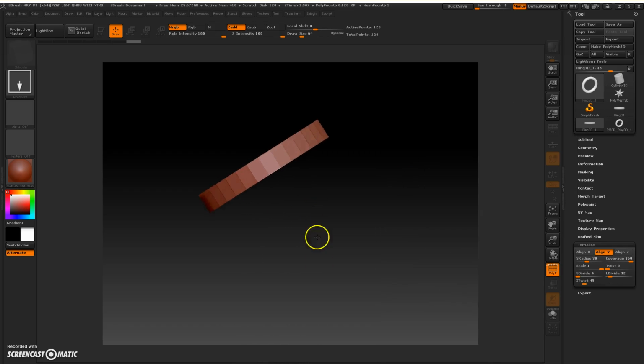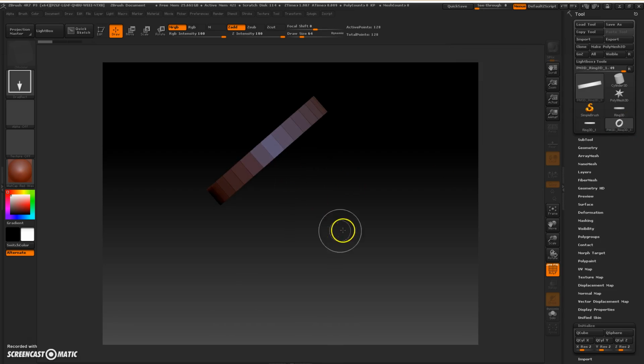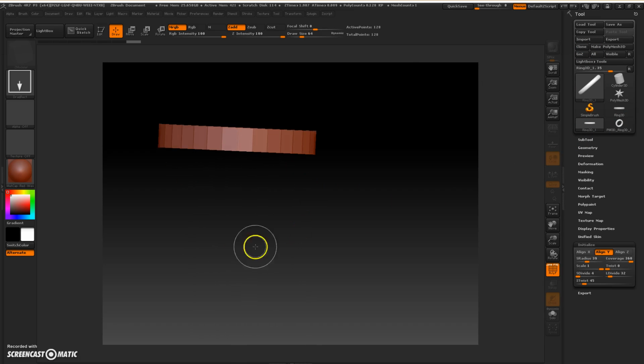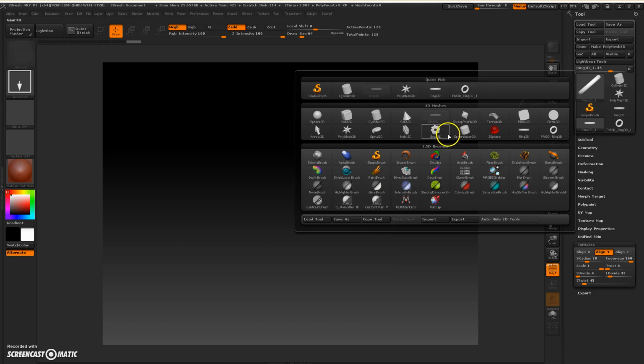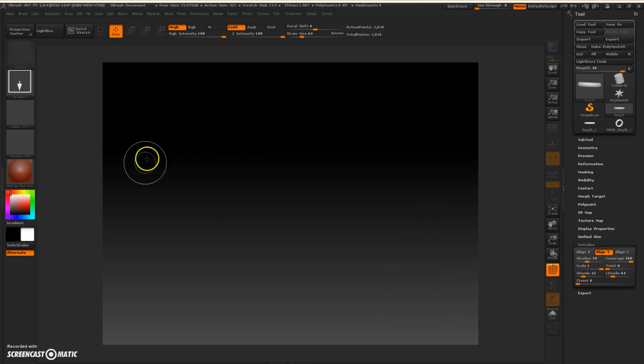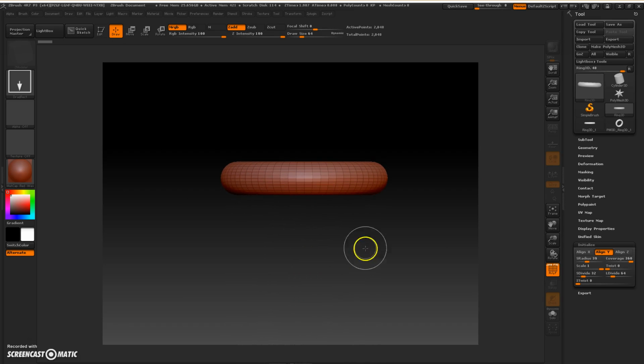I'm going to click and drag it, and that was not the one I was hoping for. I'm looking for the regular one. See, I adjusted it already, so let's see. Hang on a second. Let's see. I want the old ring, not the one that I made. See, that one looks different. Here we go. This one. Okay, so you're going to end up with something like this by default.